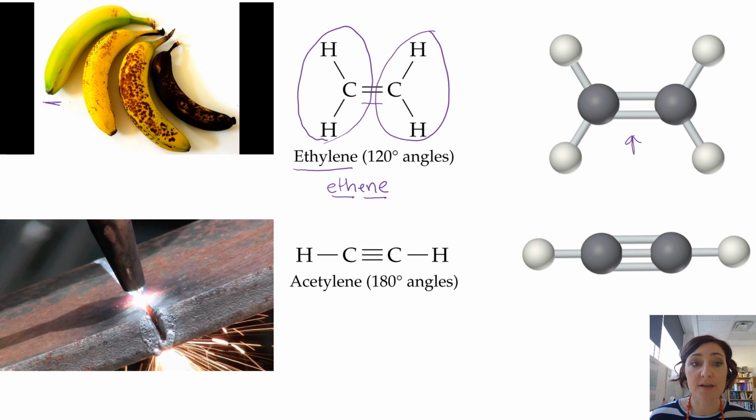And the funny thing about fruit ripening is the more ethylene gas that's produced, so if it gets a little signal and it starts to notice there's ethylene gas, it will cause a positive feedback response, and then more ethylene gas is going to be produced. So it's going to trigger ripening in all the other fruit or produce that are close by. So there's that old saying, one rotten apple doth spoil the bunch. That is totally true based on chemistry, because if you have one rotten apple in a barrel, it's going to produce that ethylene gas, and it's going to cause all the other apples to ripen and eventually spoil as well.